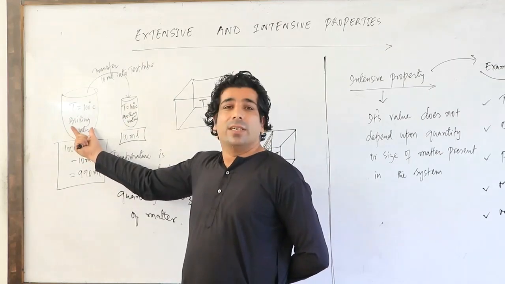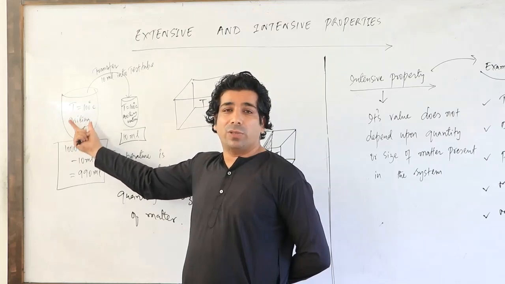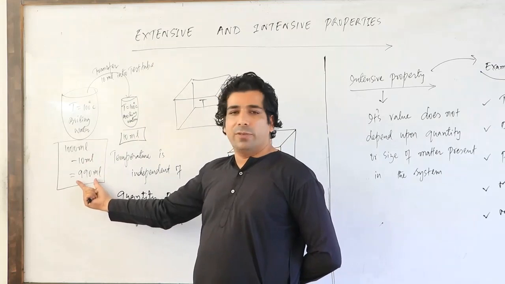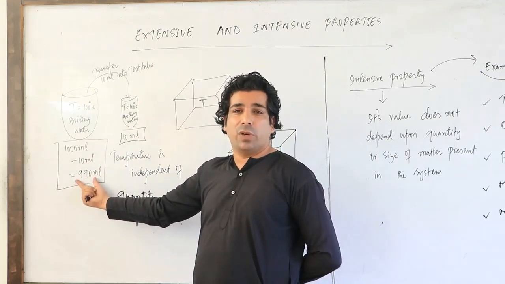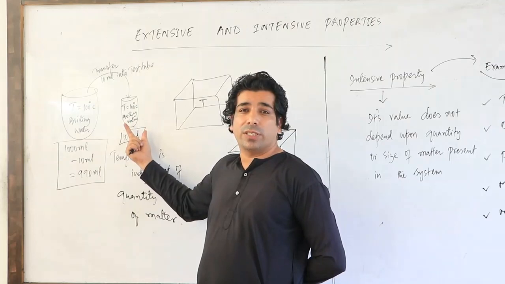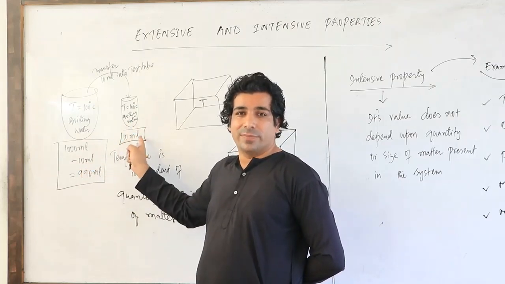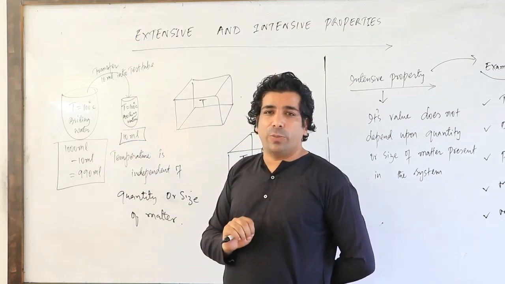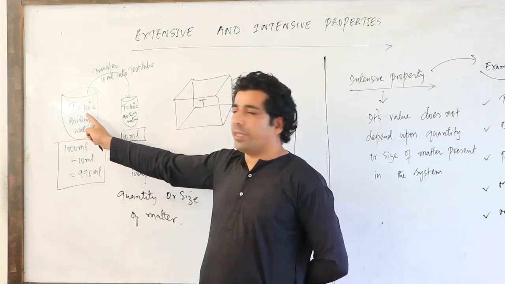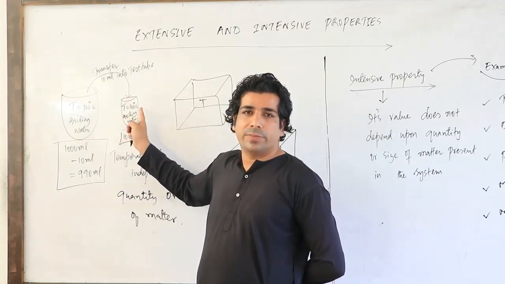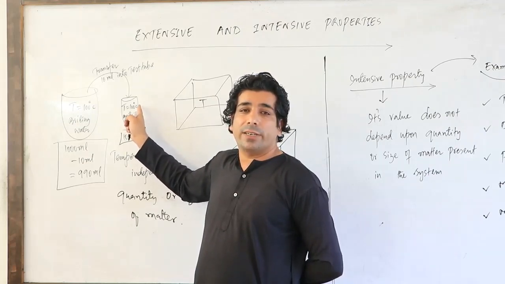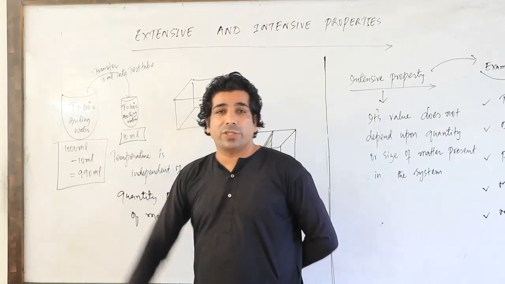Size of the matter has changed. Here you have 1000 ml of water. Then you transfer 10 ml here. What is the remaining here? We can tell you have 990 ml of water, and here you have only 10 ml of water. That means volume has changed. Yes or no? So volume is basically which property? We know that volume is an extensive property. But we are not talking about volume here. We are talking about temperature. What was the temperature here? 100 degrees. And what is the temperature here? My dear friends, is it 10 degrees or 100 degrees? 100 degrees. That means temperature does not change.